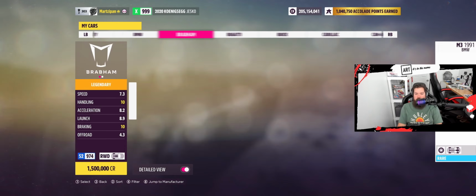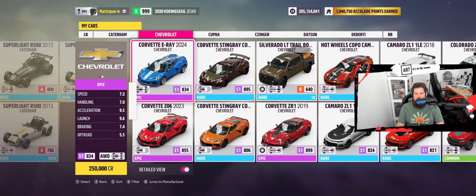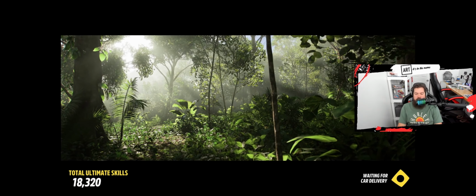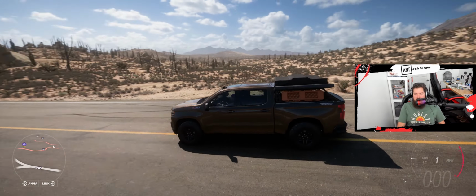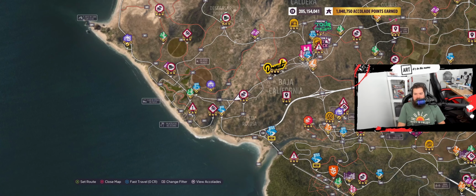Actually, I know what I want to use. Give me a second. I'm going to use my new one. And this is just like a pretty standard build. We're still at B640. I think I supercharged it, left everything stock, but we put bigger tires on. We put this conversion on the back. Sounds pretty good. All right, so let's put our point here that we need to get to.